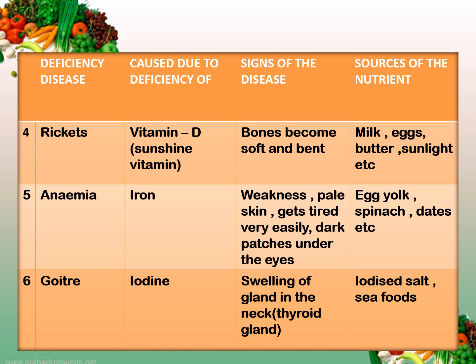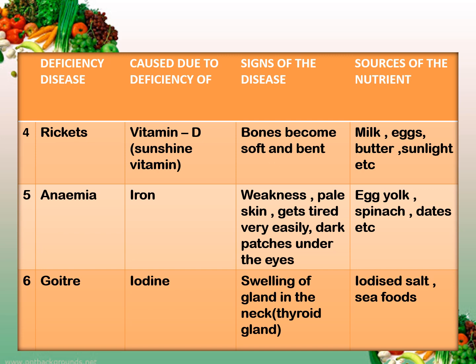And the next disease is goiter. This goiter is caused in a person whose diet lacks the mineral iodine for a long time. And the signs of the disease goiter are there will be swelling in the neck part of a person. In the neck region we have a few glands, children. In that, thyroid gland is one of the glands. Gland means a small organ which produces some chemical substances essential for our body functioning. So this thyroid gland also produces a chemical substance called thyroxine, which is essential for functioning of our body.